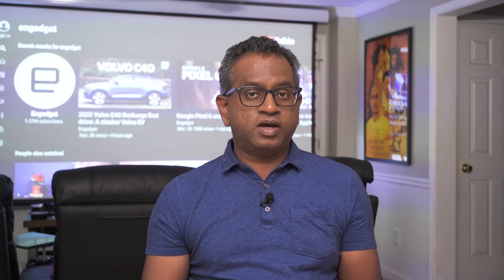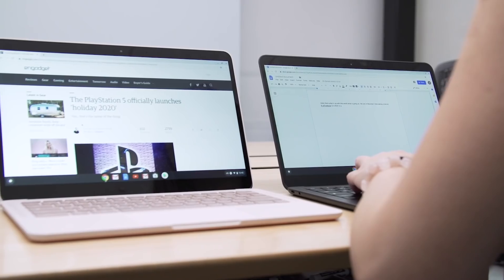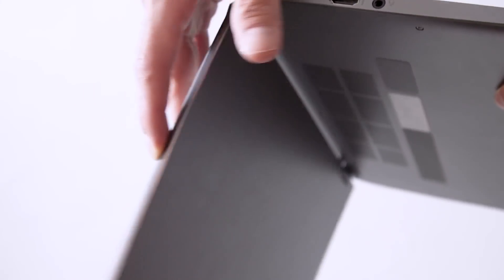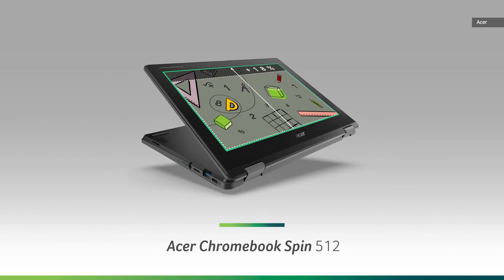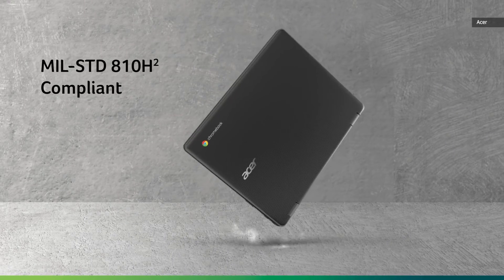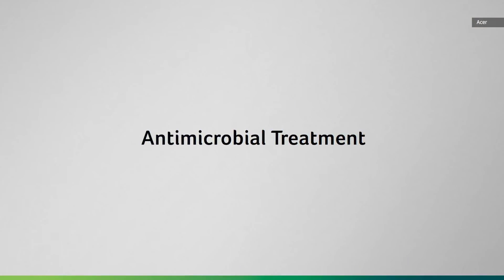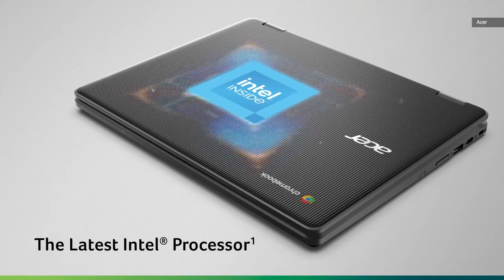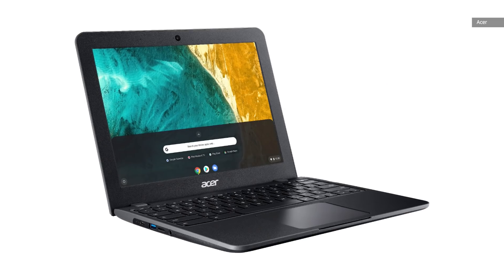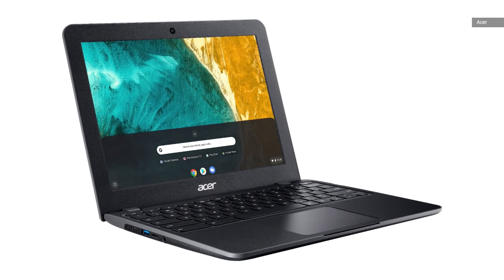And if you're looking for a good option for maybe a student or a younger kid, consider a Chromebook. The best Chromebooks are cheap, sturdy, and powerful enough to handle basic schoolwork and office work. Acer's Chromebook 512 is one of the better options today. It has a spill-resistant keyboard, a very sturdy case, and very strong keycaps that resist being pulled off easily. Its Intel Celeron N4000 chip isn't the fastest around by far, but it's enough for Google Docs work and web browsing — certainly enough for a kid to take to the classroom. Best of all, it's really inexpensive at around $200, so it's not a big deal if a kid ends up destroying it somehow.